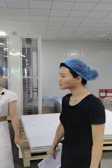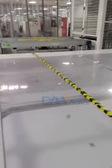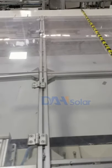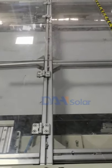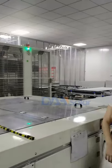This is the edge cutting machine. Edge cutting is very quick and fast. Why do you need this one? This protects against dust? Yes. On one hand, it prevents dust. On the other hand, the knife is very sharp. Oh, I see. It protects both the solar panel and the human. Yes. Got it.